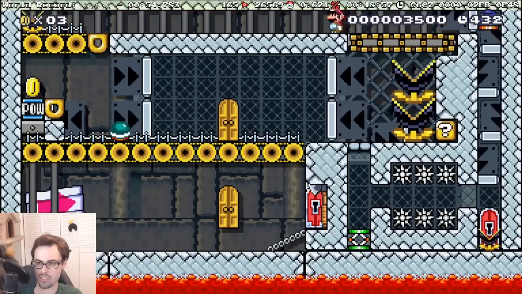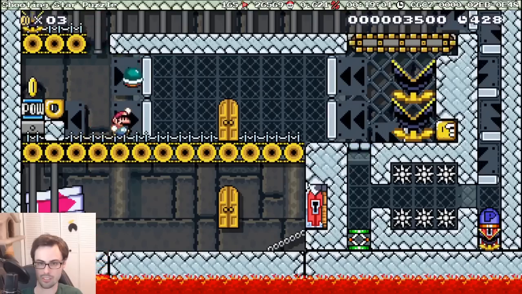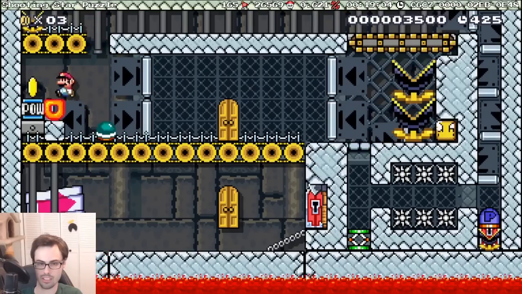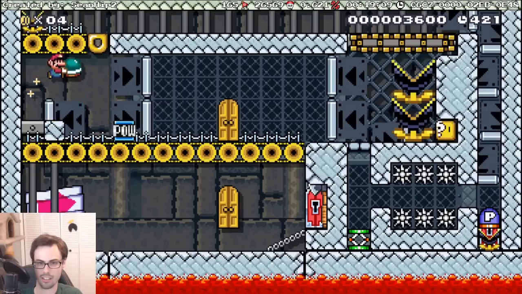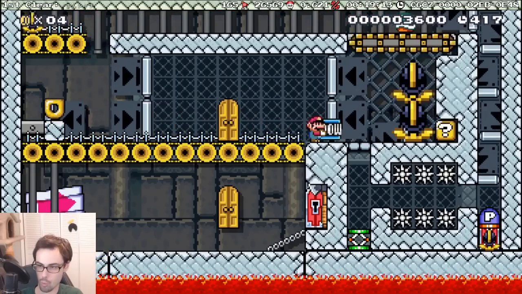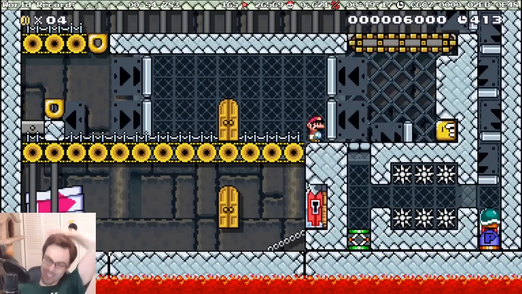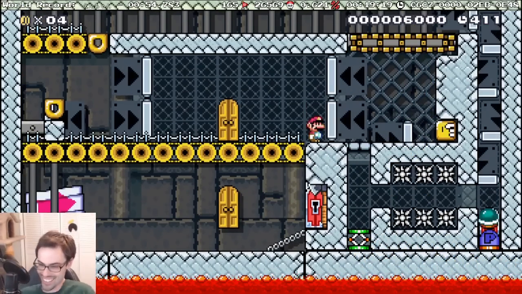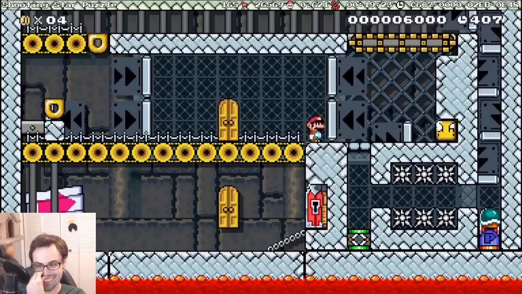I do use the P-switch. Dude, we're solving the puzzle last time, we don't even know it. So we're gonna use the P-switch there, don't come back to life, please. We're gonna put this one over there. All right, so here's what we're gonna do. We're gonna kick this, go over here, and then while the shell is falling, oh, you son of a bitch, Sean! You knew I was gonna do that!